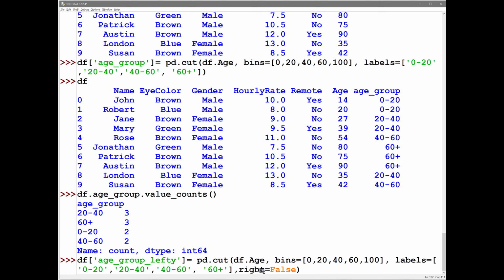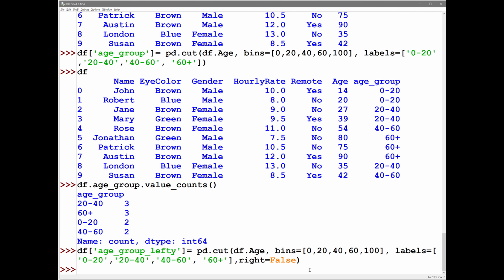And that will eliminate the right-hand edge of the bin from being included within the bin. So I will now get from 0 up to but not including 20, and from 20 up to but not including 40, and 40 up to but not including 60.